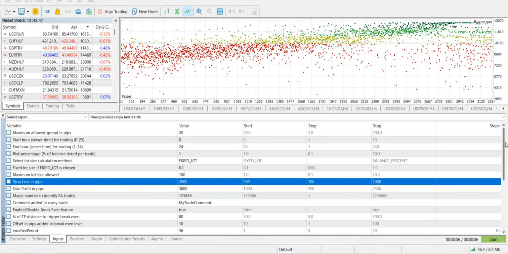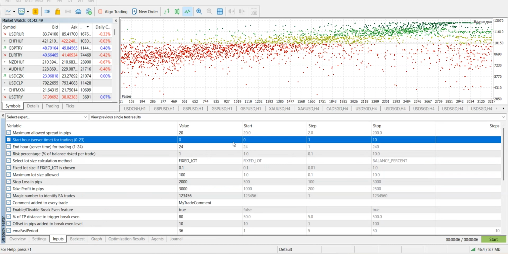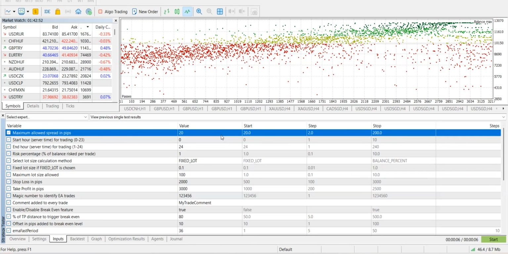Now, I hope you enjoyed this part. In the next part, I'm going to add more entry conditions, very carefully selected entry conditions to the EA, because these are not things that you want to really mess with, because they can result in your EA not being actually better or more sophisticated, but just too complex.